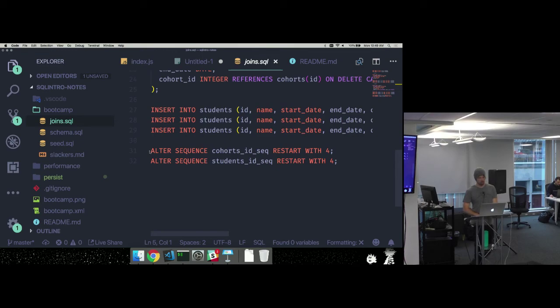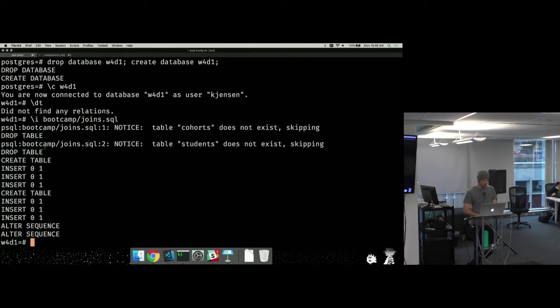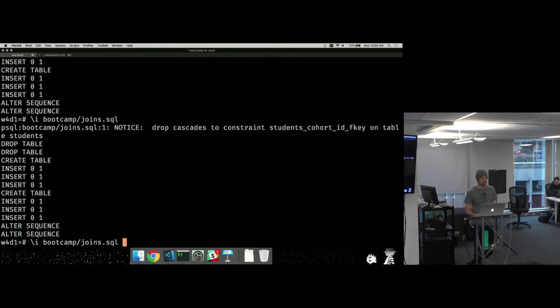If we have some time at the end, I'll explain this, but it's a little bit outside of today's scope, I think. So what I want to do is import, so \i bootcamp/joins.sql. Now it's going to run this SQL file, create those tables and insert that data for me. It didn't drop any tables because they didn't exist, but the reason I put that in there is I can just keep running this, and it'll keep dropping and adding those tables for me. Whereas before it would say, I can't create that table, you already have it. So that's why I have to drop at the top of the file.